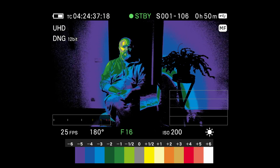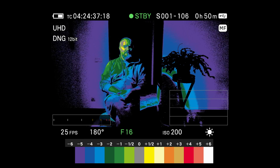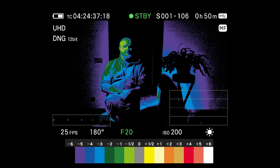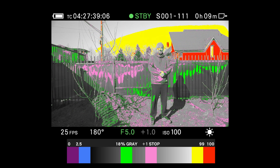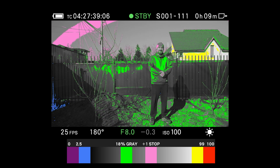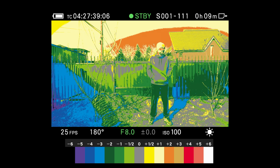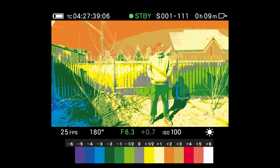All in all, I think EL Zone is a good idea and I'm definitely going to use it for exposing a subject's face — it should have no issues in a controlled indoor setting. However, if I'm outside and concerned about blown highlights, the only workaround I see is to first use standard false colors to check if anything I need is in the red zone, roughly correct the exposure based on that, and then switch to EL Zone to finesse the exposure for my subject. It's a pretty cumbersome process. As a final note, I think Sigma should have added a written warning that EL Zone doesn't provide accurate monitoring if your exposure is higher than the clipping point for each ISO.